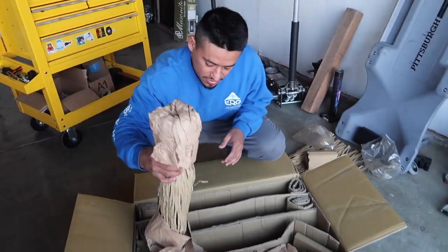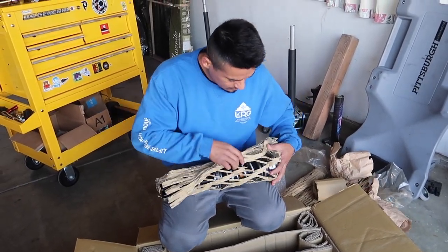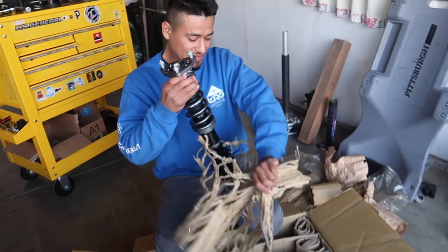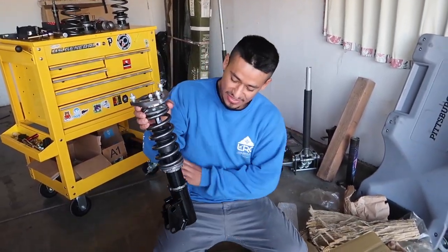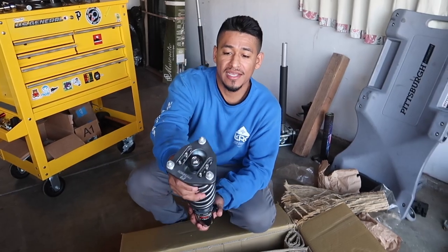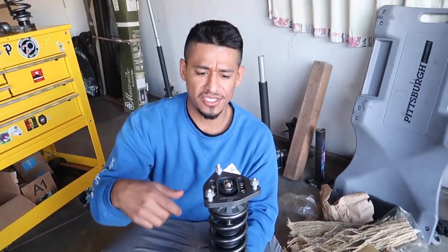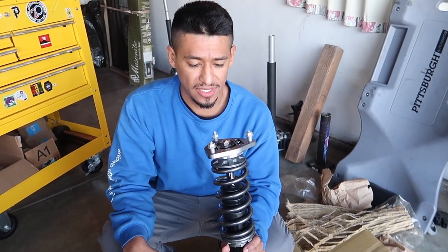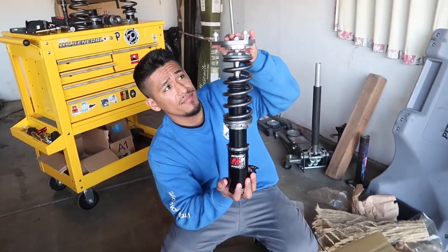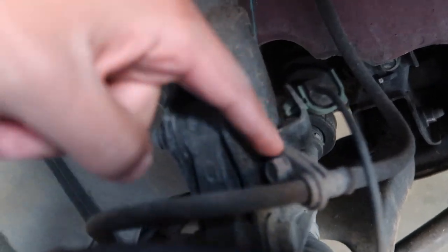And then the fronts - there we go. The front ends, they package them like those little compact houses in Japan, look at that, that's crazy. This is the front here, and it comes with the top hat - it's really really clean. I don't know if you can adjust these for camber or not, I have to look more into it, but I'm pretty sure you can. Anyway, K-Tuned coilovers, 32-way dampening - these are the K-1, not the K-2.